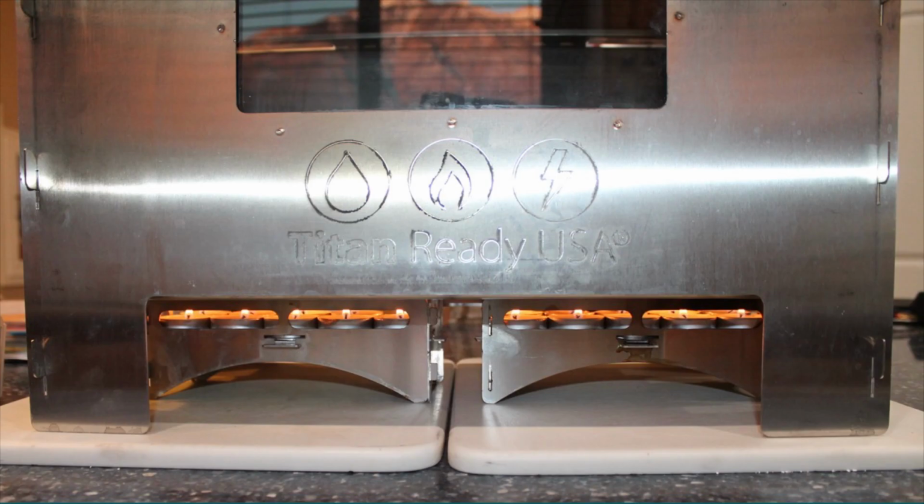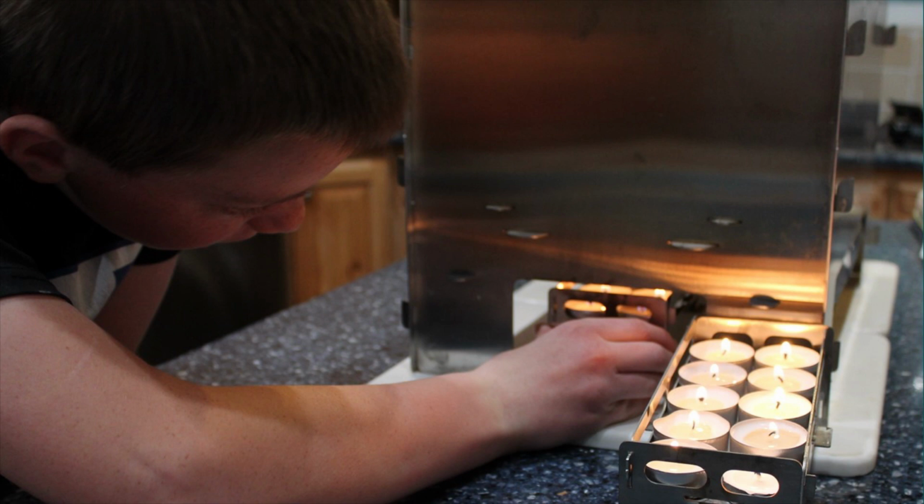This is a Herc oven, and it uses tea lights for the heat source for this oven. One of the advantages of the tea lights is that they are incredibly safe to store, and they will store indefinitely. When using this oven, you want to make sure that you stand the wicks up and trim them to 1/4 inch. This is for safety reasons so they don't lay over and catch fire.